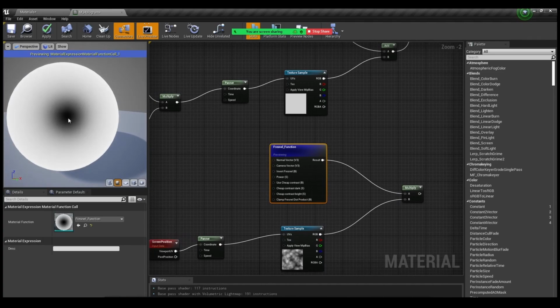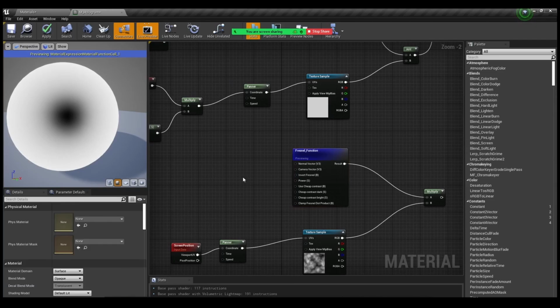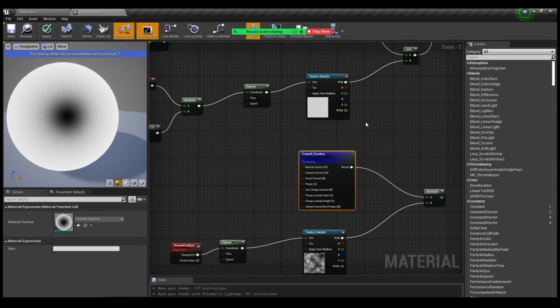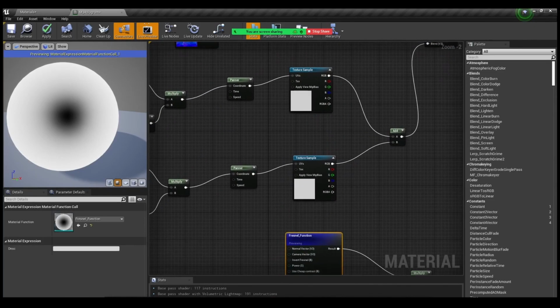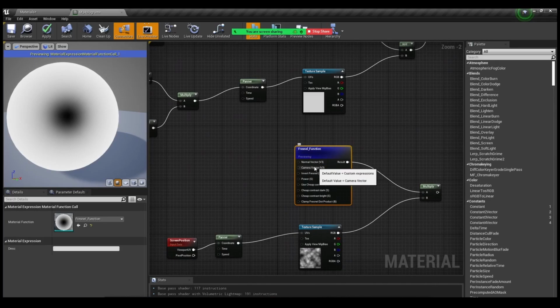Okay. So you can see the small dot. Fine. So the reason why I'm creating the Fresnel function, not the Fresnel here, is to get access to the camera vector and the power. So the camera vector, the vector of the camera direction, and the power, this value controls how quickly you want your color to fall to the edge. So I want this color to fall to the edge.